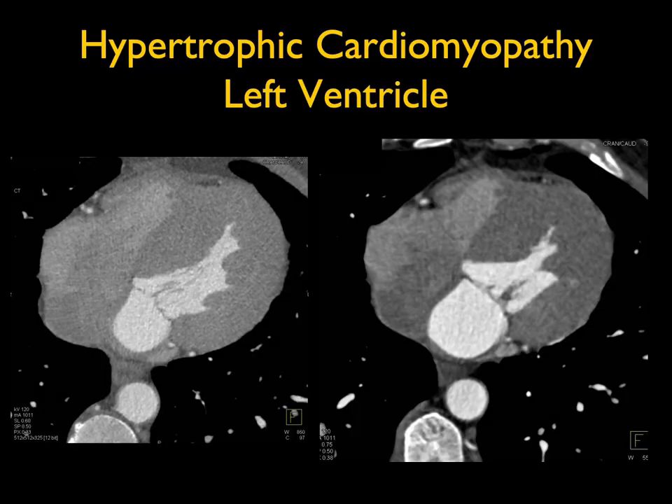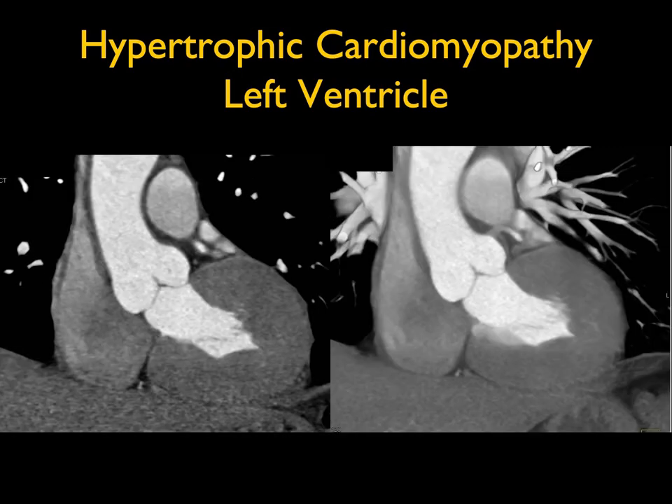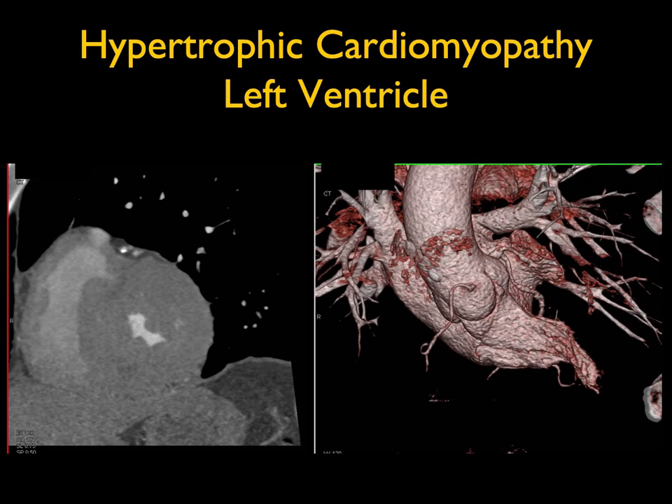In this case, what we see is marked thickening of the wall of the left ventricle. You can see the lumen is decreased in size on the axial and coronal views — it's really impressive how large the wall of the left ventricle is. This is consistent with hypertrophic cardiomyopathy. Possibilities would include amyloidosis and other infiltrating processes, or tumors such as lymphoma or sarcoma. But this is really not that appearance. This was a hypertrophic cardiomyopathy, very nicely demonstrated in 3D as well.